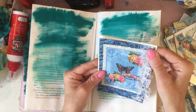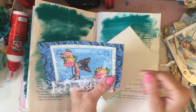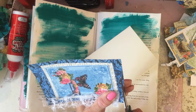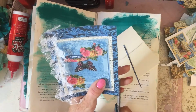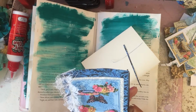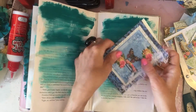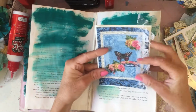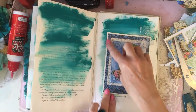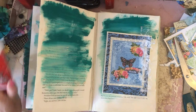So this is more or less the same size as the card. What I'm going to do is just snip it down slightly so we've got a bit of an edge. So I'm just going to cut it down a bit. Oops, I think that's a bit wonky. Cut it down a little bit on this side as well. Just see how that looks. So it's just got the tiniest edge around that, but I think that looks quite nice, and it just adds a little something, doesn't it? Having that nice edge.